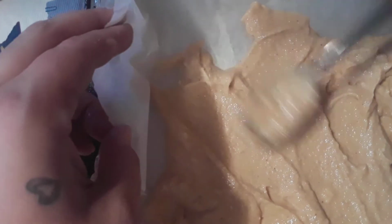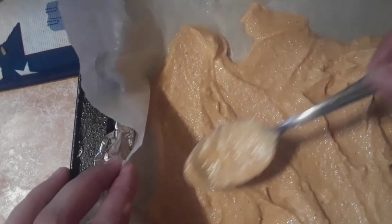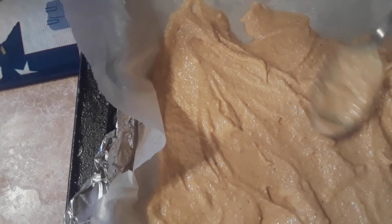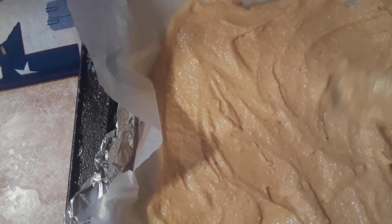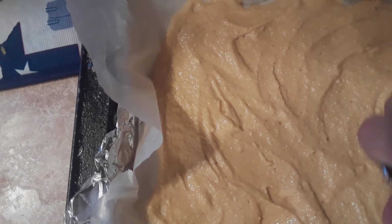Also, guys, I can't find my cookie sheet. I don't know what happens to my dishes, y'all. I really don't. If there's like a little goblin that steals them or what. So I'm having to use a cake pan. So I'm probably not going to get as many as I really wanted. And that's why I decided just to do 2 batches.